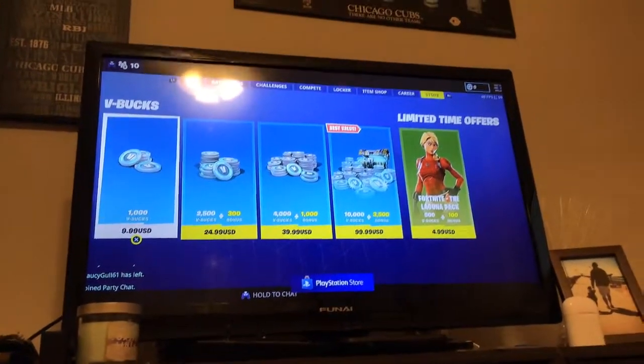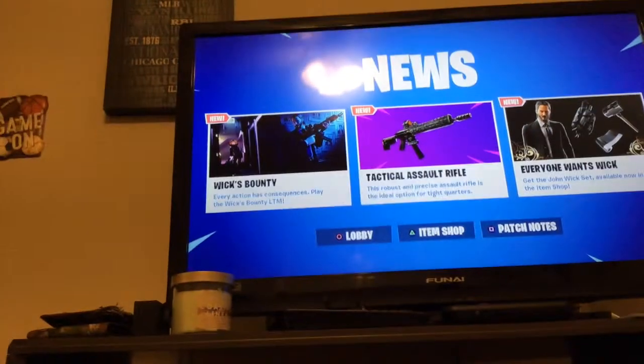Like I was saying, guys, 1,000 V-Bucks is $10. So if you have to get it twice, that would be $20 in V-Bucks. I'm now on tier 17 in Fortnite, because I don't get the bundle, because I want to earn all my stuff. And now, in Fortnite Battle Royale, there's this new mode called Wick's Bounty. So this is what the cover of it looks like.